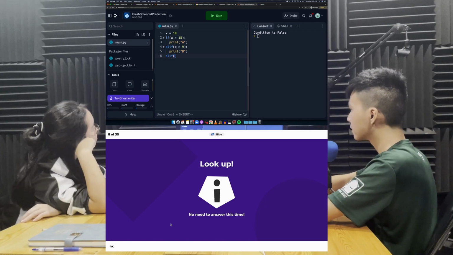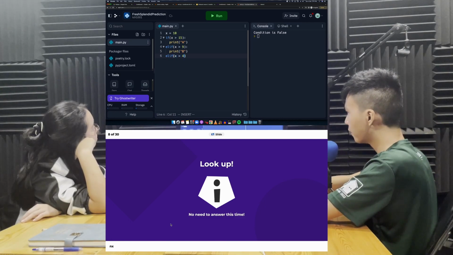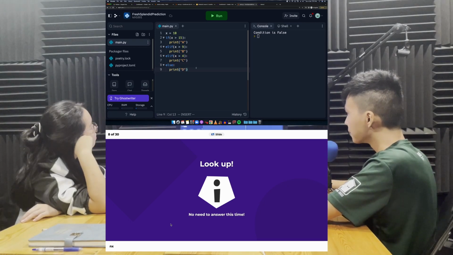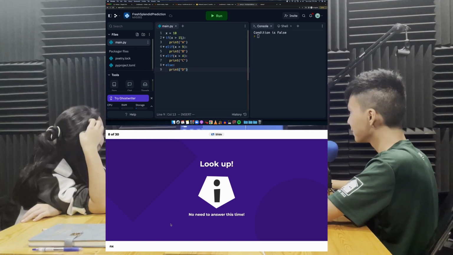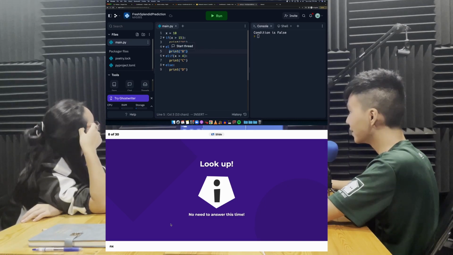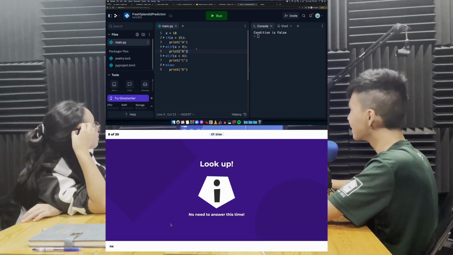Elif x is greater than 4, print c. Else print d. Can you guess what the output is going to be? It's okay if you get it wrong. B. B alone? Yeah, you're correct.